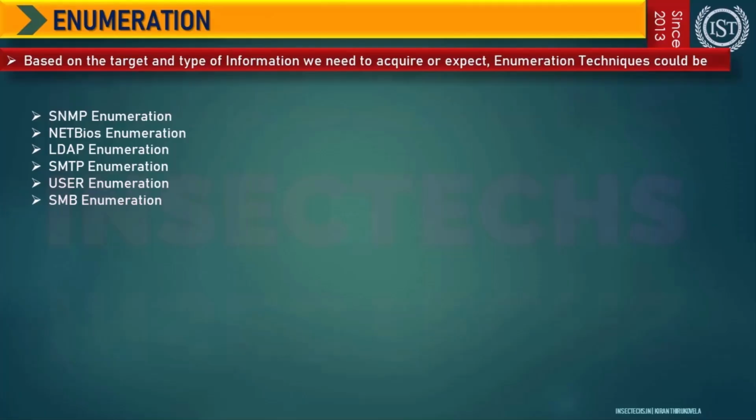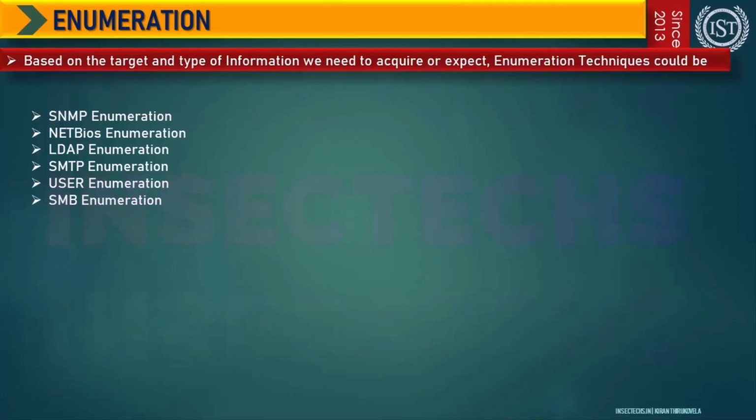SMB enumeration, server message block SMB enumeration, involves identifying open SMB shares on a network. SMB is a network protocol used for sharing files, printers and other resources. So you will try to gain access to an SMB share, thereby you will try to get unauthorized access to sensitive data. NetBIOS enumeration. Network Basic Input Output System is the full form of NetBIOS. It is a technique to gather information about connected devices and services running on a network by querying the NetBIOS. NetBIOS is basically applied in older networks. It's an older protocol that was widely used in Windows based environments.